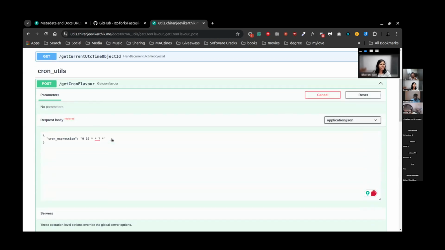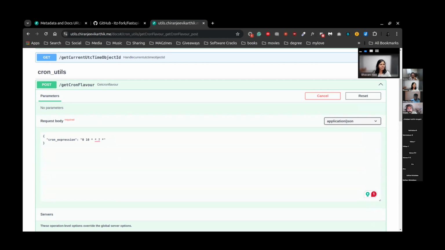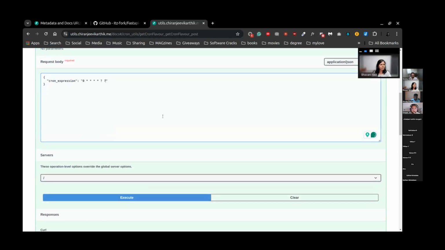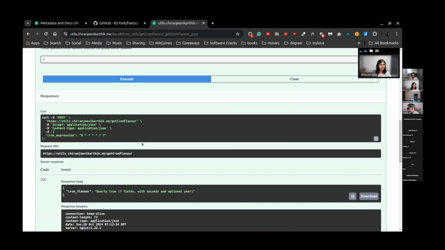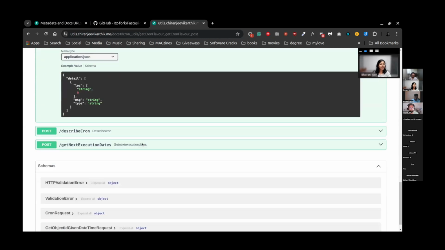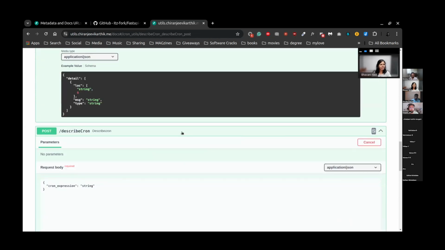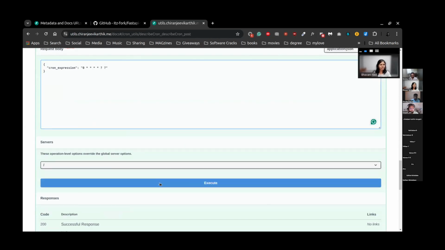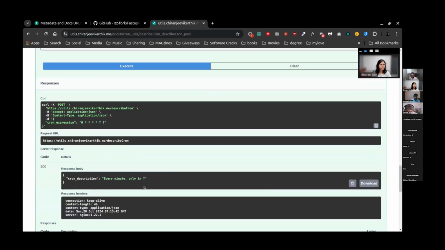Currently, what's given is an AWS CloudWatch one. Also, I can give you a Quartz one. It looks kind of weird, just for the sake of testing. So it's a Quartz one. And if I use the same to describe it, we get its description: every minute.